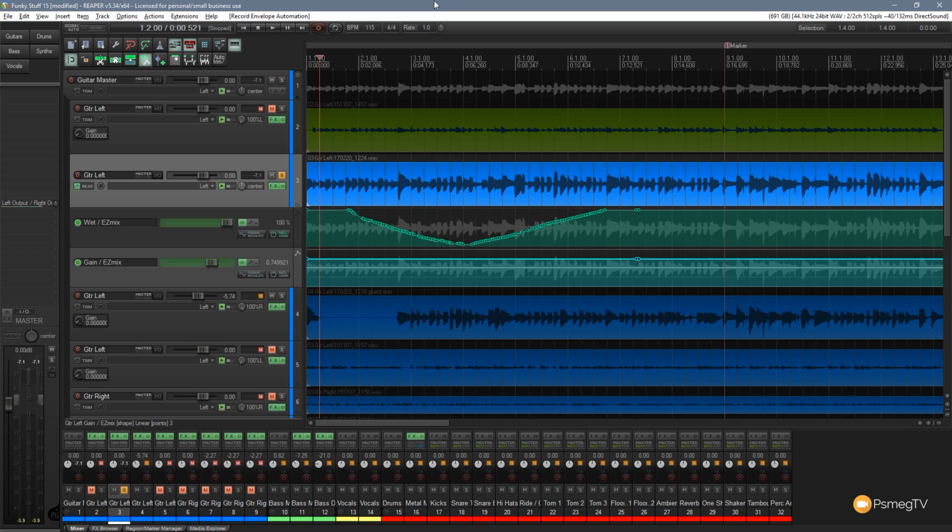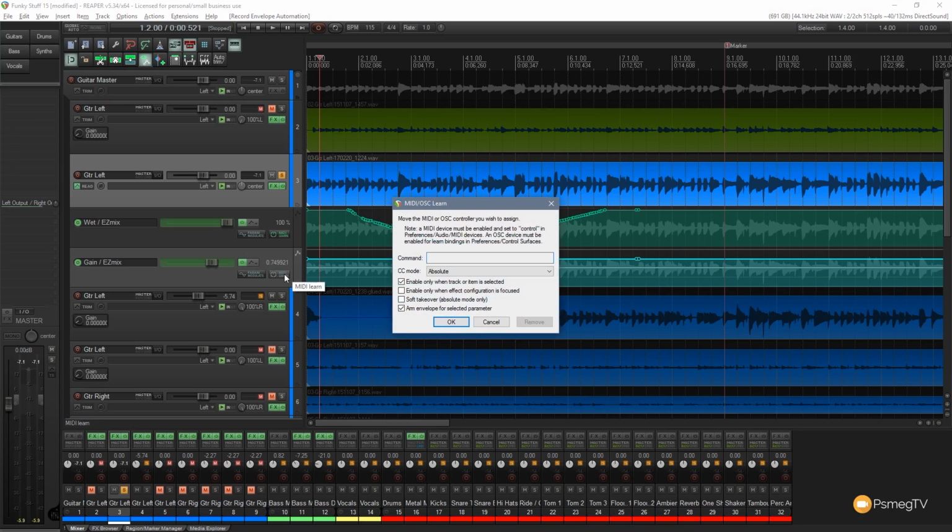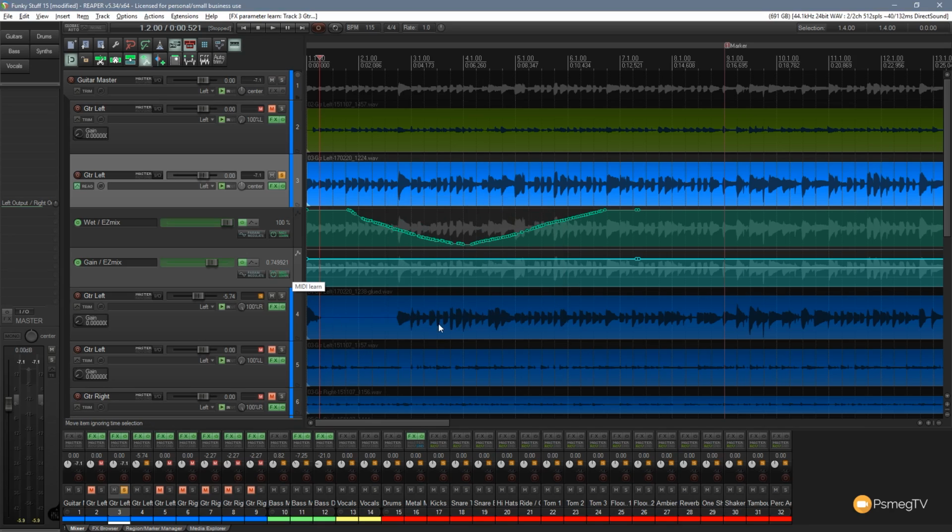So we're not limited to just having one track set up like that or one set of parameters we can adjust. We can easily come in, and as many options as we have on the control surface, we can use those. So let's just say for this example, we want to also control the gain. We can just simply come to MIDI learn. This time we're going to choose a different part of our control surface. So you'll see that gives us a different MIDI control surface controller. We'll click OK on that.